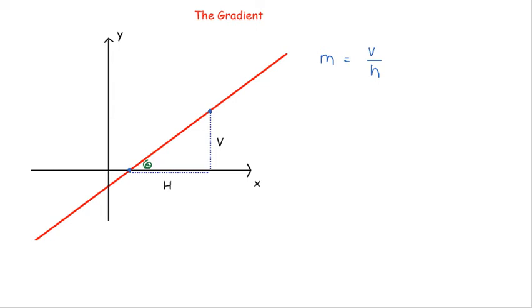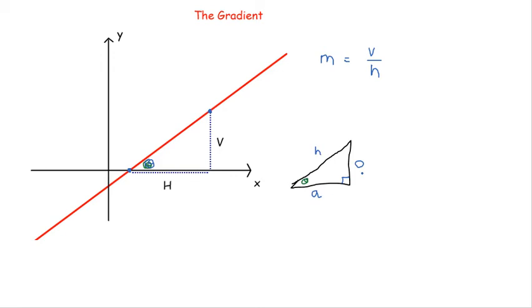Now, as you can see, I've marked in a wee angle here, an angle theta. What I want to do is just take this wee right angle triangle I've made under the straight line and have a wee closer look at it. So there's that wee triangle. Here's my angle theta down here. Now, using our knowledge of SOHCAHTOA, you'll remember that in a right angle triangle, which I'll put the right angle in as well, this would be my opposite side, opposite the angle that I'm concerned about, and this is my adjacent side and my hypotenuse.